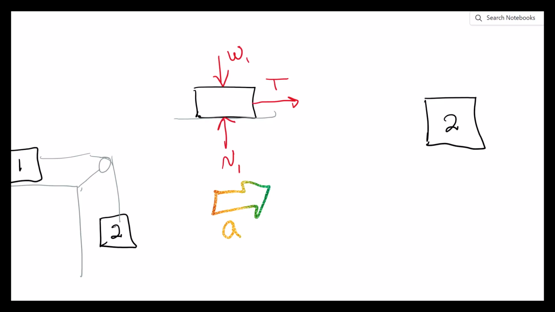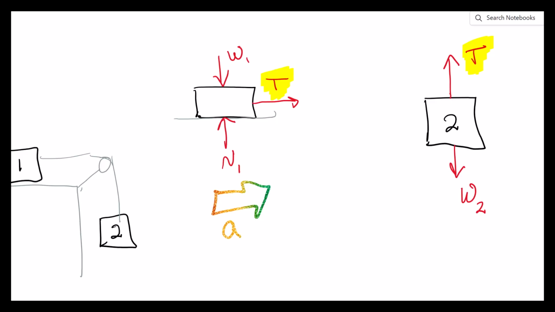Okay. Now, block 2 is not touching the wall, so there's no normal force against the wall. There is a tension pulling up, and there is a weight pulling down. Now notice that this is the same tension, so I labeled it with the same letter. This was a very casual thing for me to do, but it was super duper important. Same T, because it's the same rope.